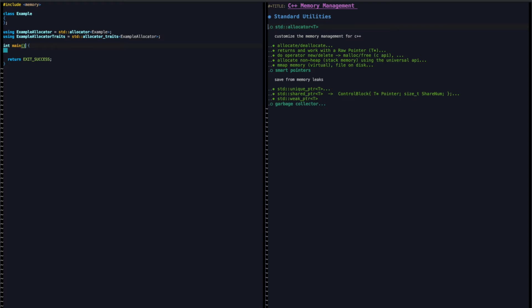But for now, we are going to use the unique pointer.